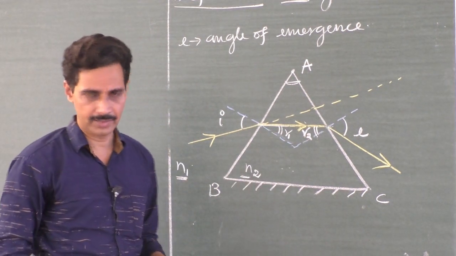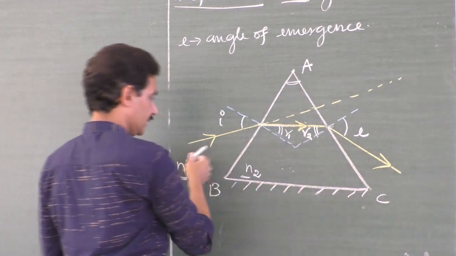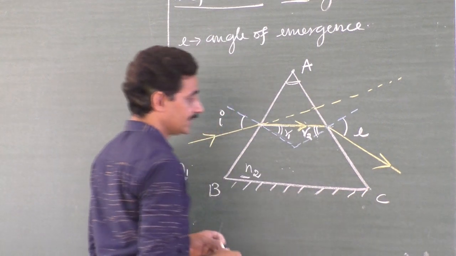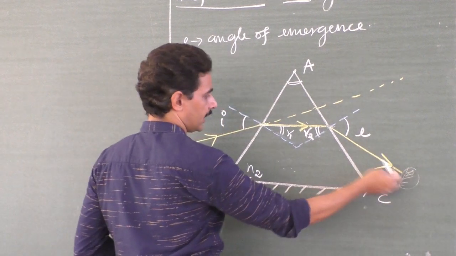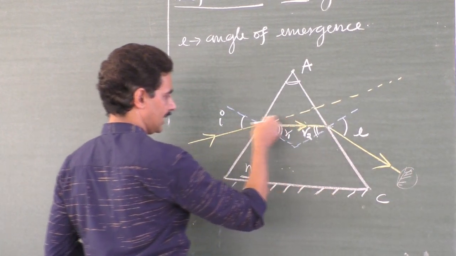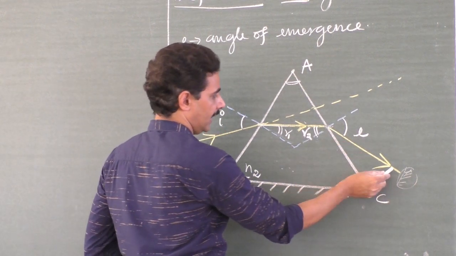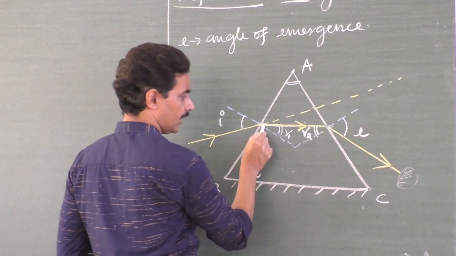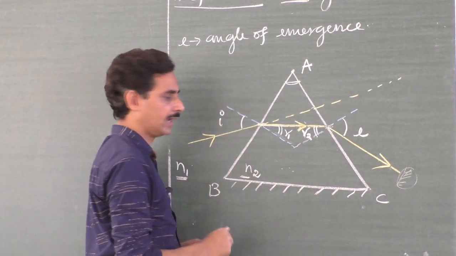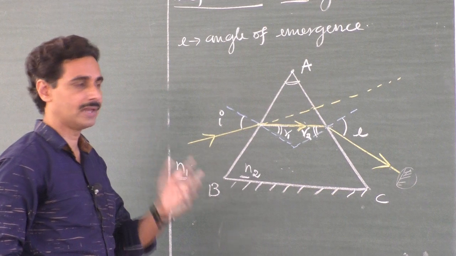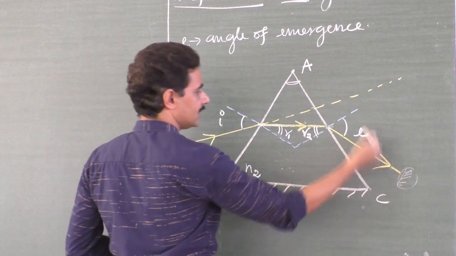Again, the principle of reversibility. If the light is made to fall like this, it will move like this. Suppose light was made to reflect back using a small mirror, need not be drawn, it would have reflected back in the same path but in the opposite direction. Suppose you had taken the ray from here with the angle of emergence E, then the ray would have undergone the angle of refraction here, right? So for each surface we can take the other way also. Put the ray of light like this, it undergoes refraction here.